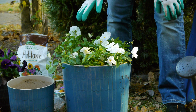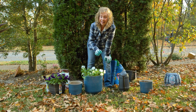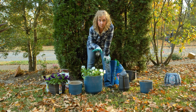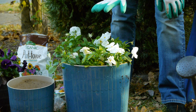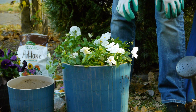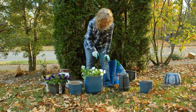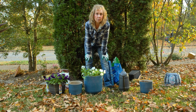And you might be thinking, well, won't this freeze if it gets too cold, and won't the bulbs freeze? Bulbs want to be cold. They have to go through a cold phase. In fact, I pulled these bulbs out of the refrigerator drawer in the garage because they need cold periods to do their thing. And you don't want them to bloom too early, so they need to be cold. The pansies, extremely tolerant of cold. They are a cold weather or cool weather plant. So as long as they're not dry, which is why I don't want to use that soil they came in. That soil dries out so fast. But this moisture control potting mix, it will help with the moisture in these pots.